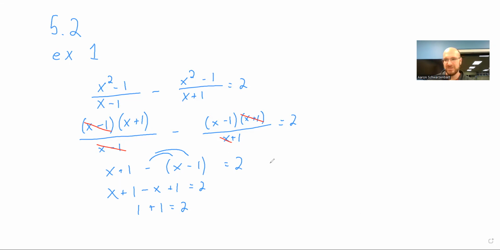Now we are going to do this with trig functions: sine, cosine, tangent. And we're going to be using all of our identities that we learned in 5.1. I don't think there are any new identities today. There'll be some new ones in 5.3 and 5.4. All of the ones that you need are on that identities sheet in your math Bible. So we're going to start with example 2 now, and this is going to use trig. We're going to go through a few different techniques for proving identities.